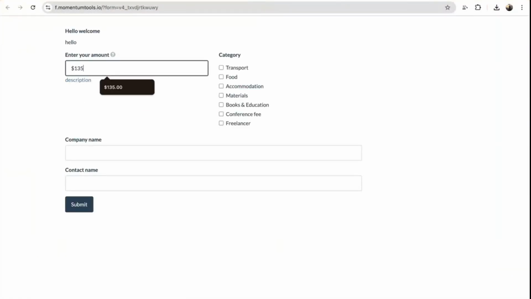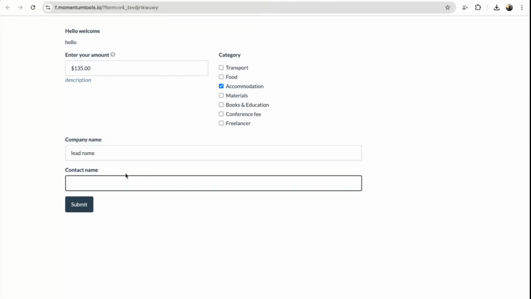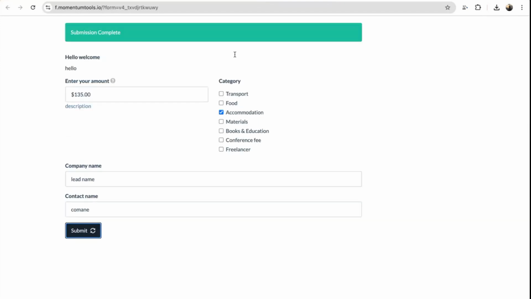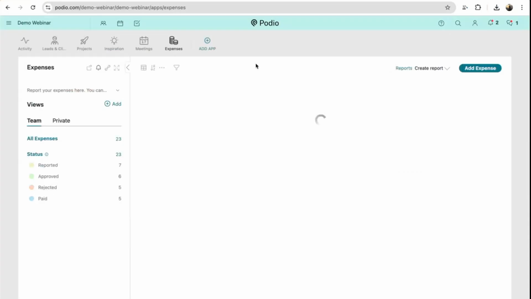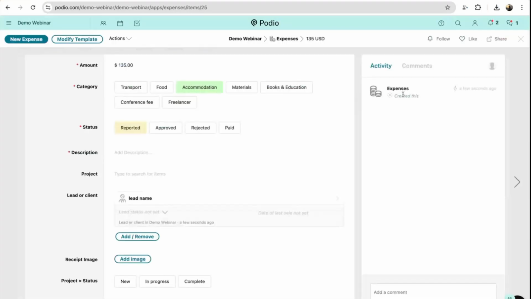All right. So let's say I fill in an amount, I fill in a category, and now I fill in, let's say, the lead name and the company, whatever. If I now click submit and go back to Podio and go to the expenses app and show all items, let me check. Yeah, so that's the item I just submitted.